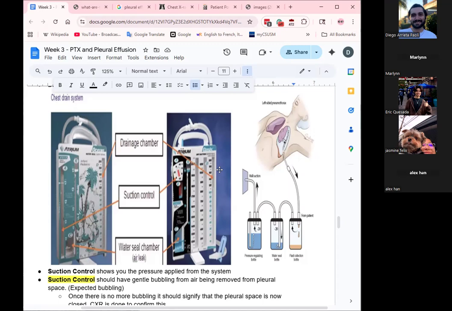So in the scenario where the supply room doesn't have an extra atrium and you never called the supply room to give you some more, because they never tell you and you probably won't know you have to do that, since there's a lot of stuff they don't tell you, you can just have that sterile water and normal saline and dunk it in there while you're waiting for the new chest tube to arrive. Does that make sense, at least?